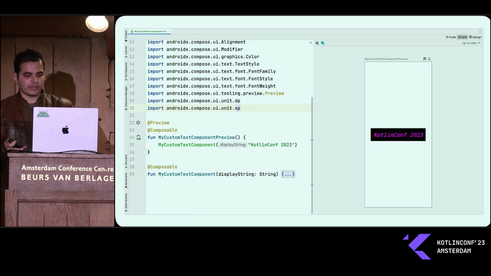And by creating this preview, you are able to visualize this component right in Android Studio, which is the IDE that we use for development. Now, this is a really powerful feature and is a first-class feature of the framework itself. Unfortunately, this only works at the file level. And so you can only visualize previews that are currently open in Android Studio. Having said that, if we can somehow figure out a way to leverage this, it would be extremely valuable because this is second nature to what a developer is doing on a daily basis.